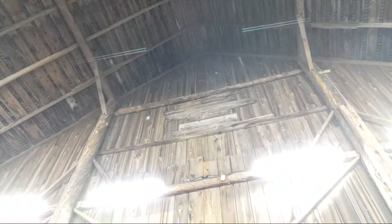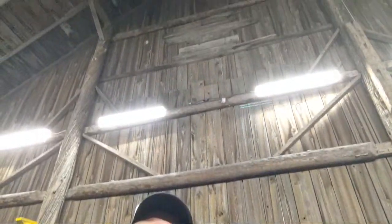So, 51, holy purple cow butter. Yeah, 51 sheets at 16 feet long. It took a lot. For those of you who don't know, it's 32 feet to the peak of the barn. I'll lower y'all down here a little bit. I just wanted a different place to sit instead of inside the other barn area. But yeah, you look up there. It's 32 feet to the peak. Those lights sit at 16 feet off the ground.